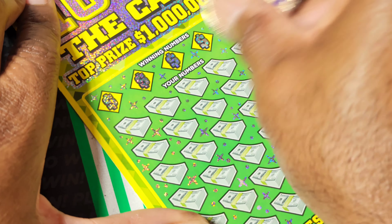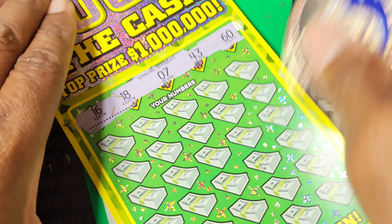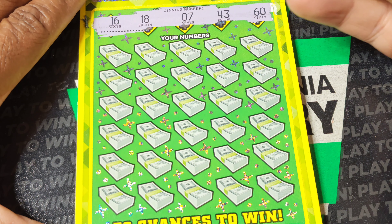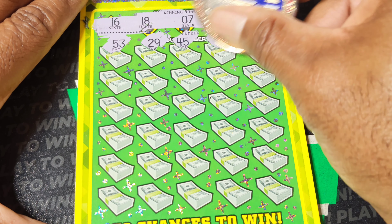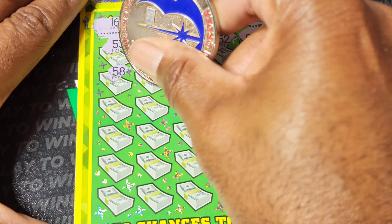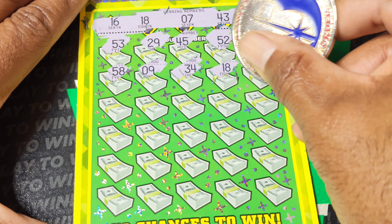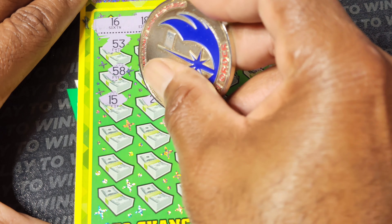Okay, let's get our numbers out and see what we have. We got 16, 18, 7, 43, and 60. 16, 18, 7, 43, and 60. No 50s. Just keep loading me up with 50s. Oh, we got 18. So we're getting all our money back for this session at least.